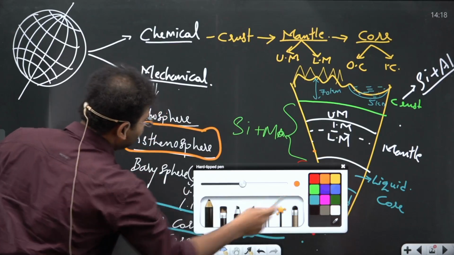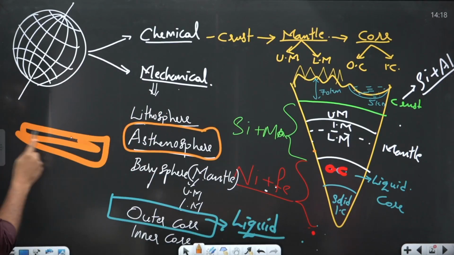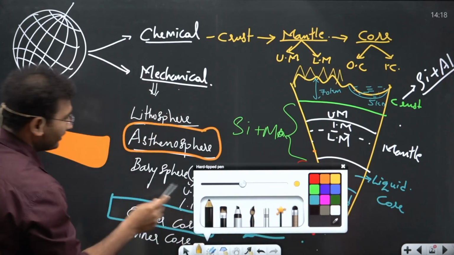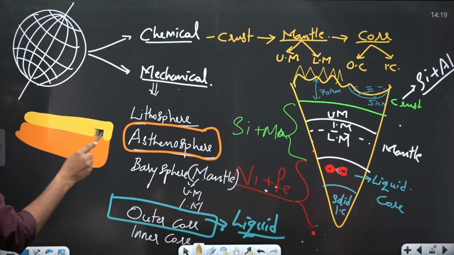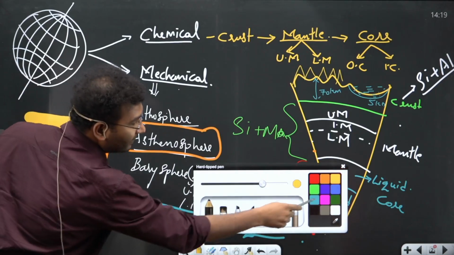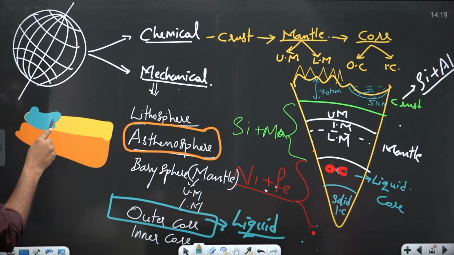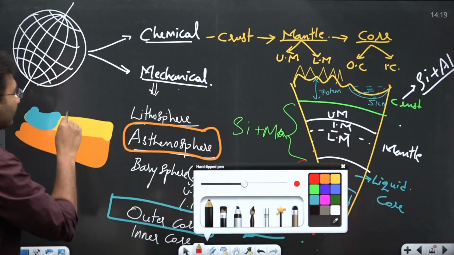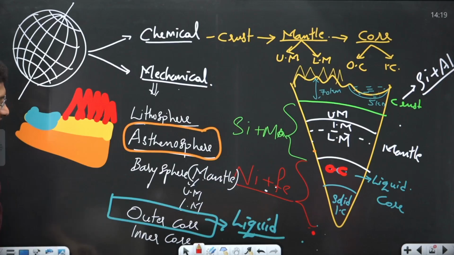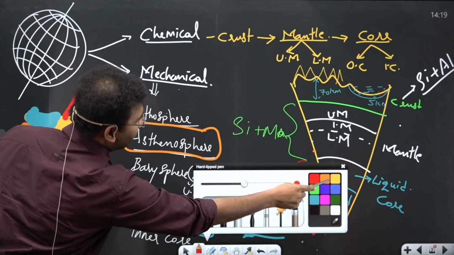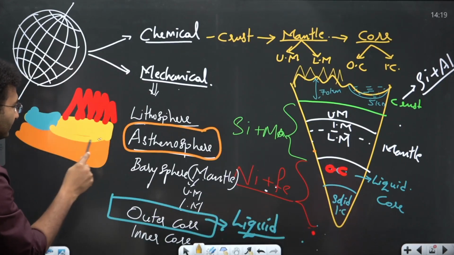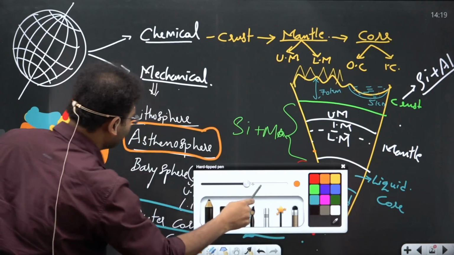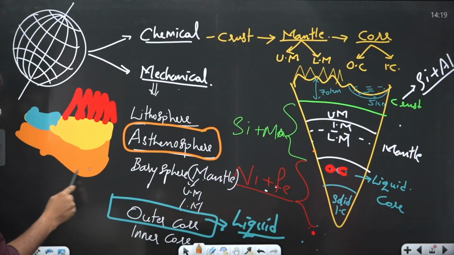Imagine this is the asthenosphere layer, and above that you have a lithosphere layer. On the lithosphere you can also find some oceans. Imagine this is an ocean, and you put some mountains over here. Imagine these are the Himalayas. What happens is that the lithosphere will start to sink, and the asthenosphere will also be shaped out like this.